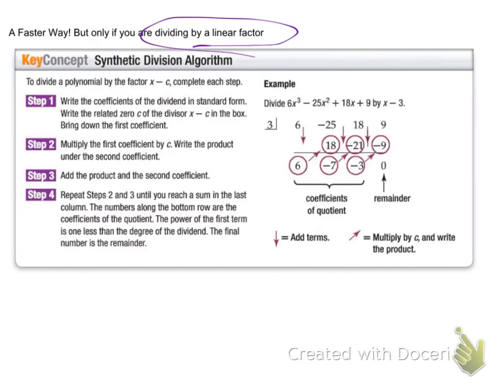Now, what does it mean to be a linear factor? It's a line. Look over here at the example they give. You're dividing by x minus 3. x minus 3 is a line. It's very easy if I set that equal to 0 to solve it. So that's why we are only using linear factors. Notice the same polynomial as yesterday, same setup, divide by this polynomial here. And so we have some directions. Now, I'm going to modify these when we actually start the problems.